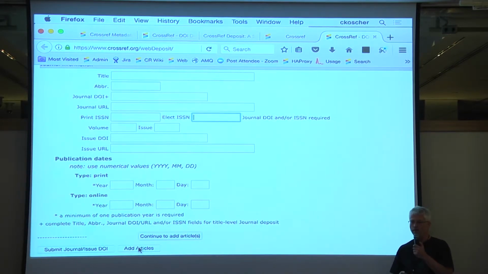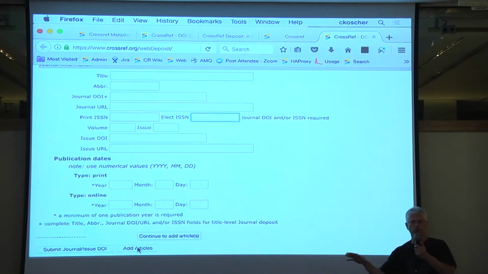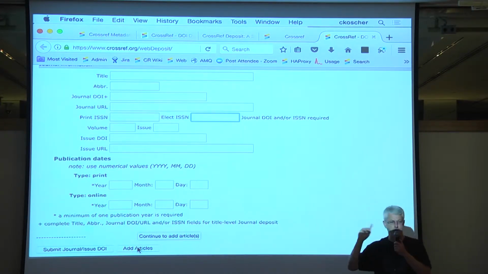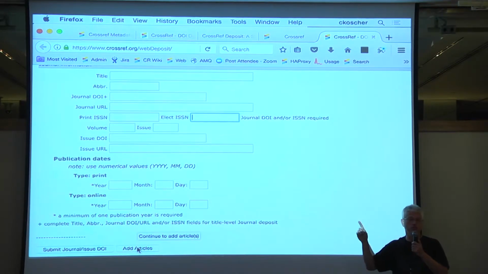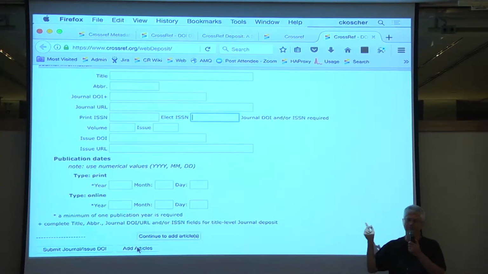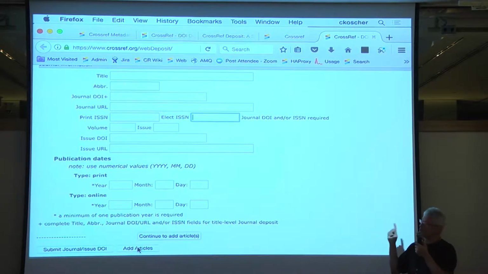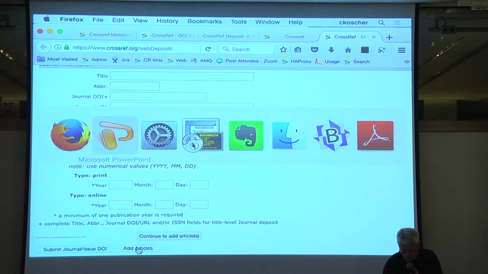Everything that you have just entered in, if it was all good, is going to go through and get deposited. If there was a problem, it's all lost. You basically come back to this screen and start over again. And this screen is useless if you have an existing DOI where you want to change the misspelling of an author name. You can't do it very easily. You've got to go through the whole process. So this is what's been around for a long time.